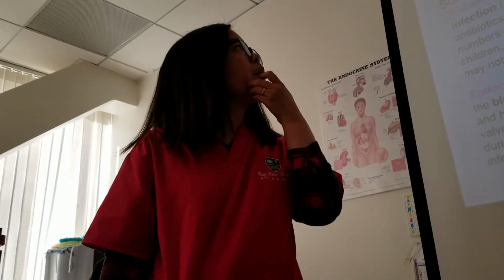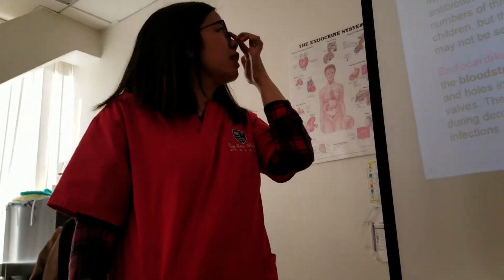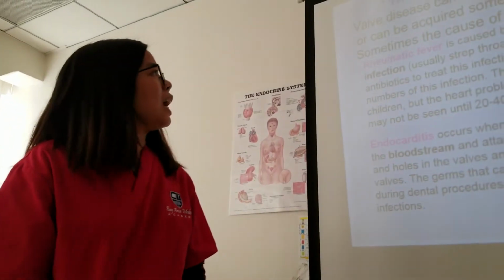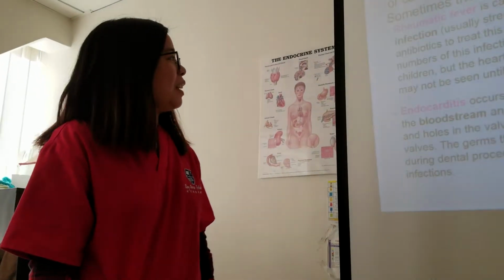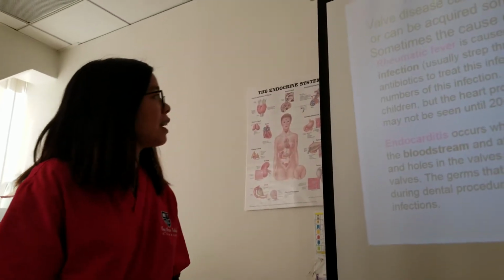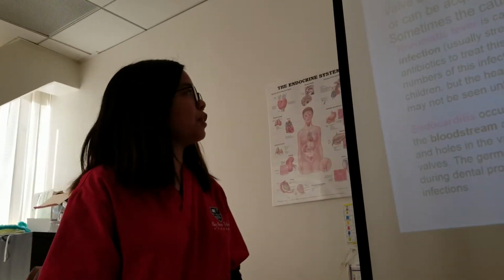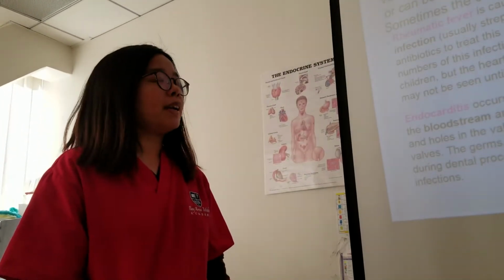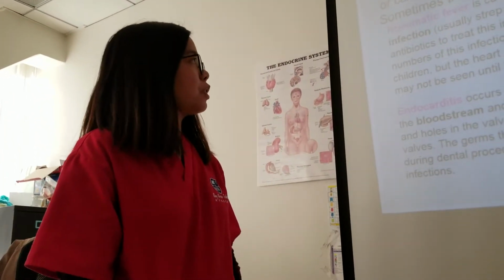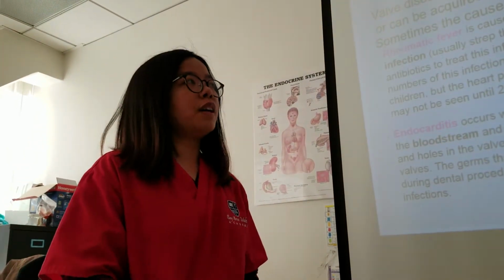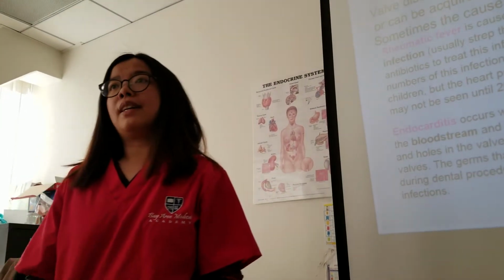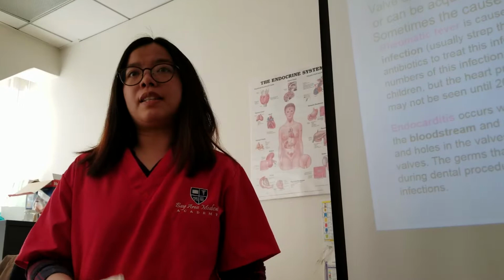So what caused valvular heart disease? Some valve heart disease develops before birth, and some causes of valve disease are still unknown. But today we're going to talk about two types. The first one is rheumatic fever. It is caused by an untreated bacterial infection. Luckily, the introduction of antibiotics has decreased the number of infections.